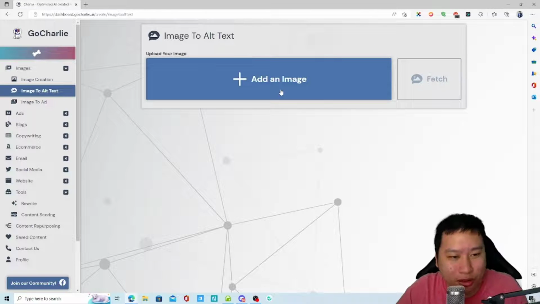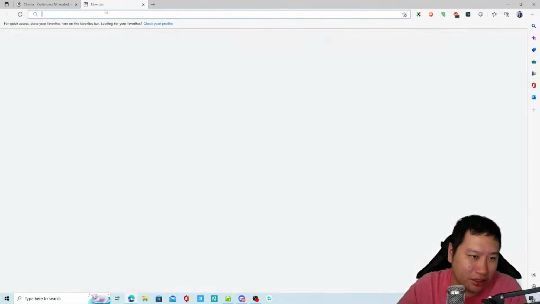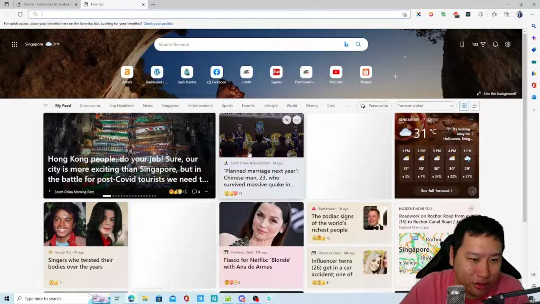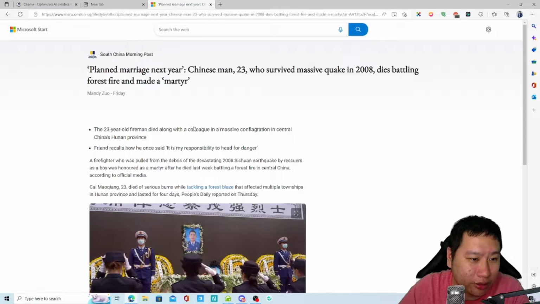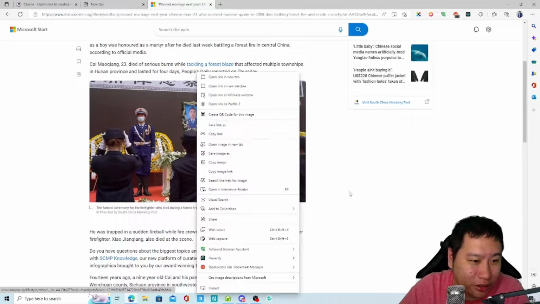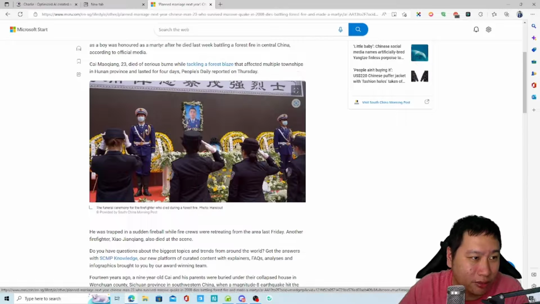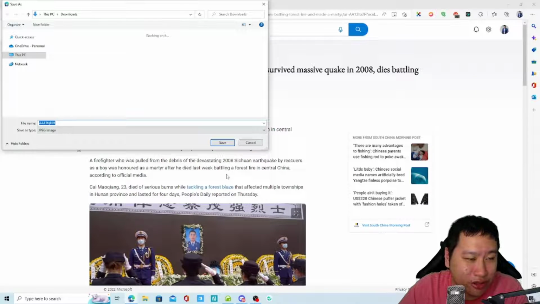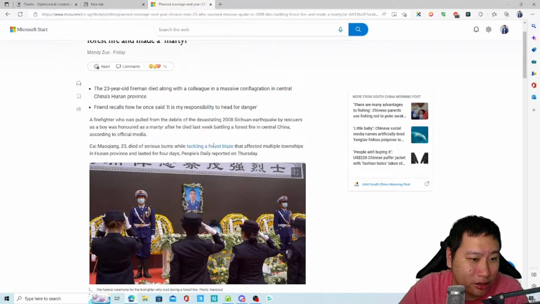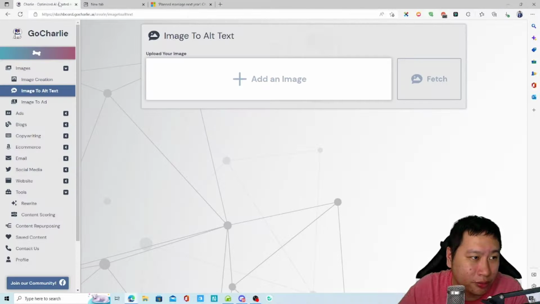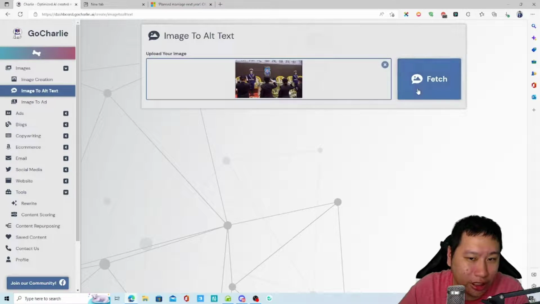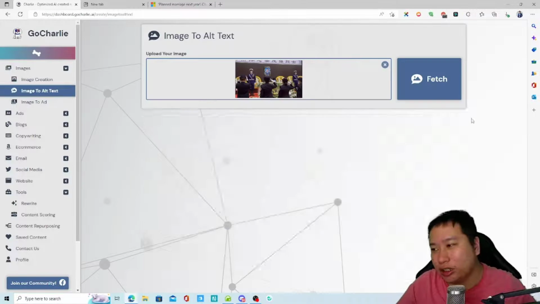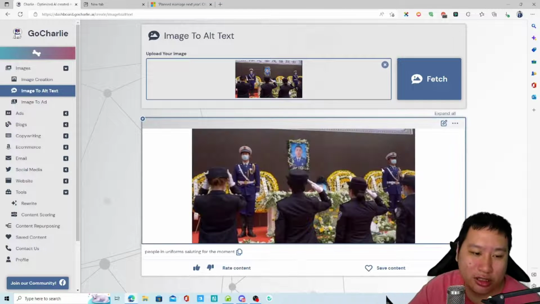Okay, so next one we have image to alt text. So what I'm going to try is, we'll just grab this photo right here. This one is from South China Morning Post. We'll upload this one right here and see if we can get any information about this.